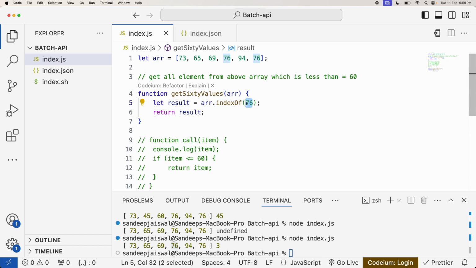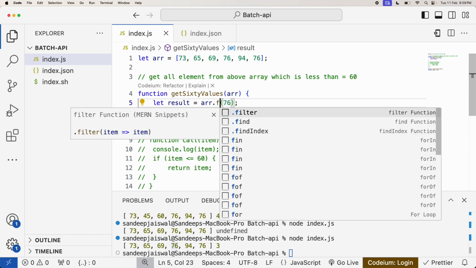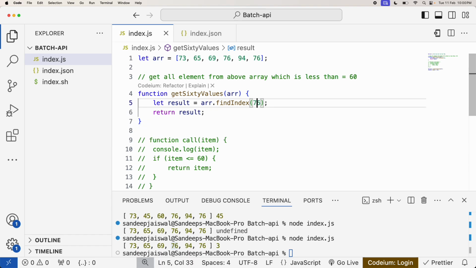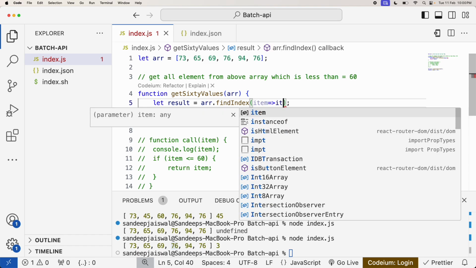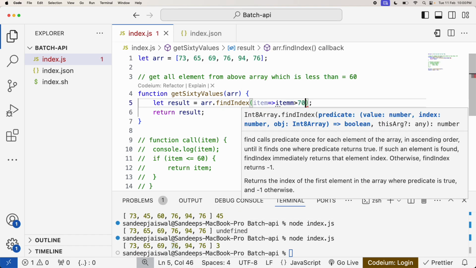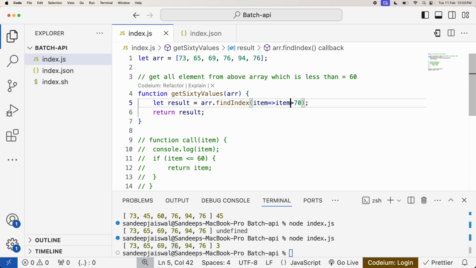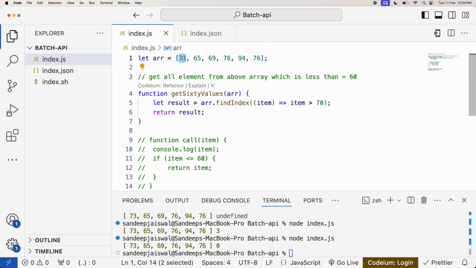If you want a conditional type of index, which we can get based on the condition, then in that situation we have to use find index. So what we'll write? Item greater than 70. So what does it return? It returns 0 because the first element is 73. So it returns the first occurrence here.